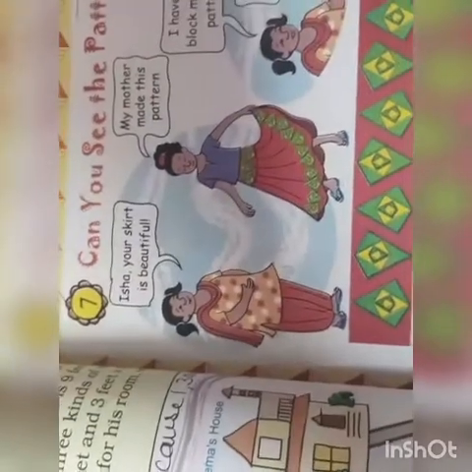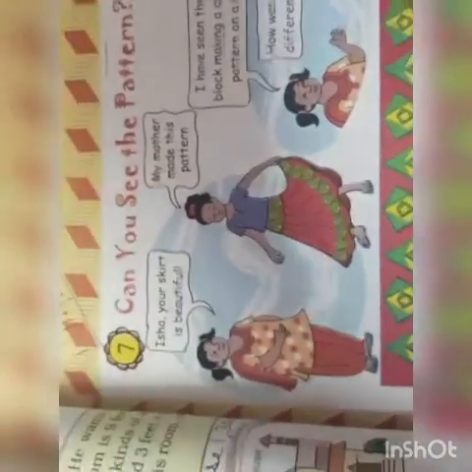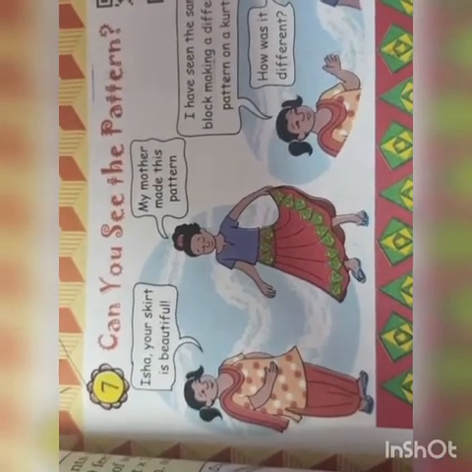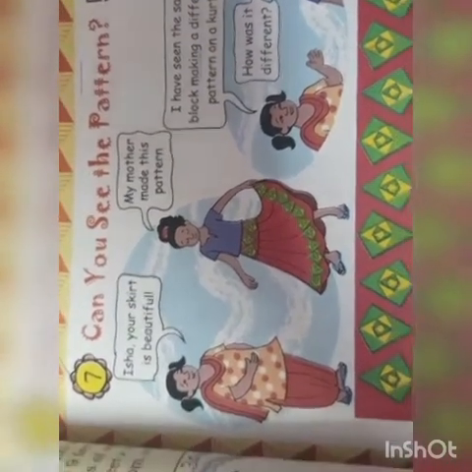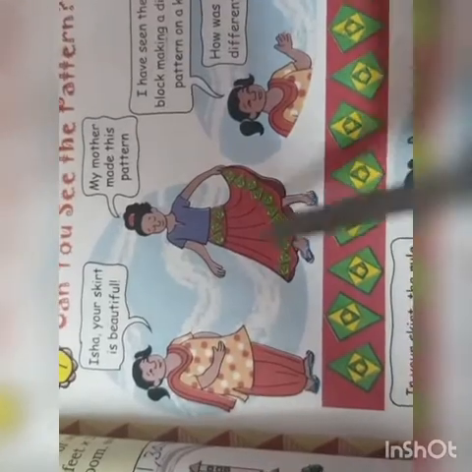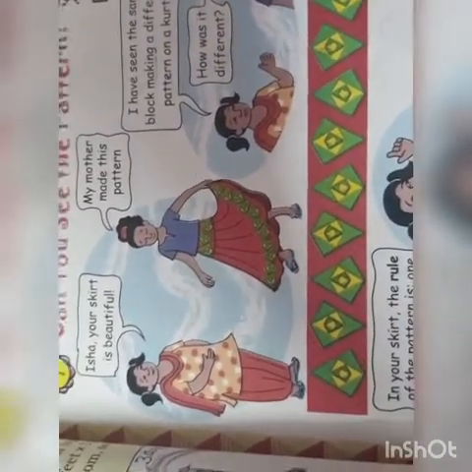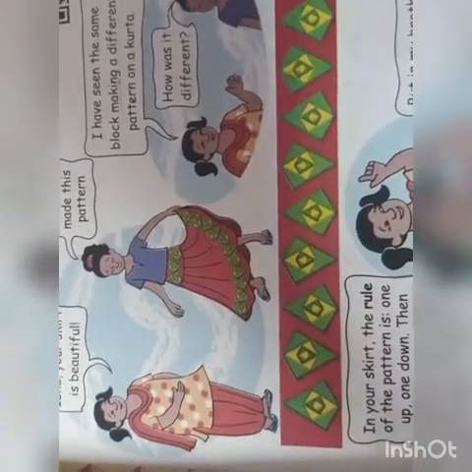Now this is a very easy lesson in which you only have to draw the patterns, and in numbers also, after skipping certain numbers you have to write those numbers. So first we'll start with the patterns that are shown here, and when the rotation of those patterns takes place, how does it look? Now here you can see the border over here.